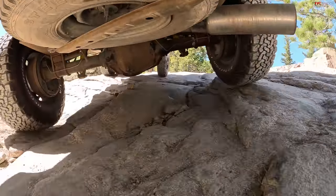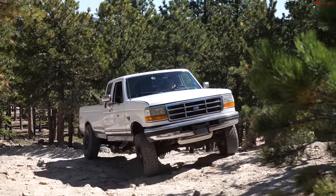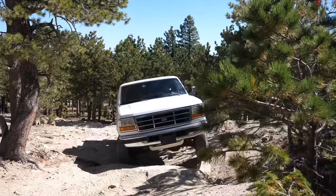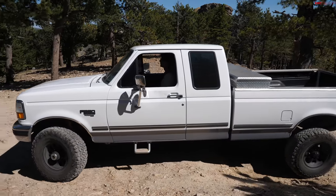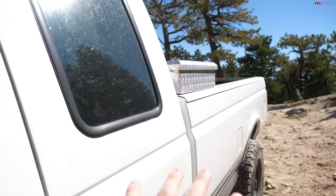I love how slowly granny gear and four-low crawls in this truck — for anything you'd actually want to tackle, you really don't have to slip the clutch a whole lot because the truck is capable of crawling really slow with the clutch out. This whole obstacle I've been clutch-out, haven't had to slip it whatsoever — just crawling slow like a tank. What's kind of funny is the bed articulates with the truck way more than any modern truck we film. This is an older chassis, not as rigid as modern ones, and it's a long truck, so you get some frame flex front to back.